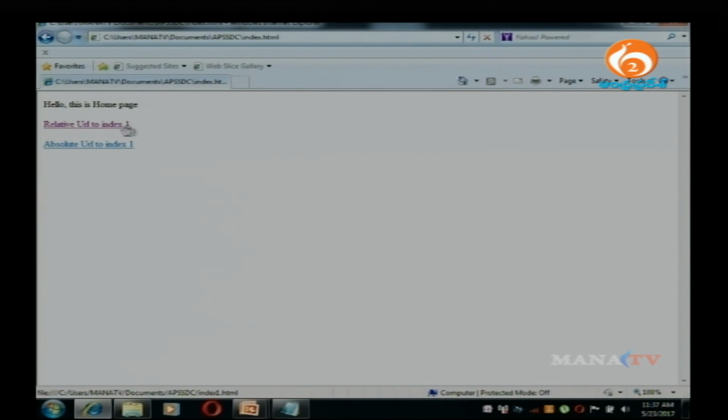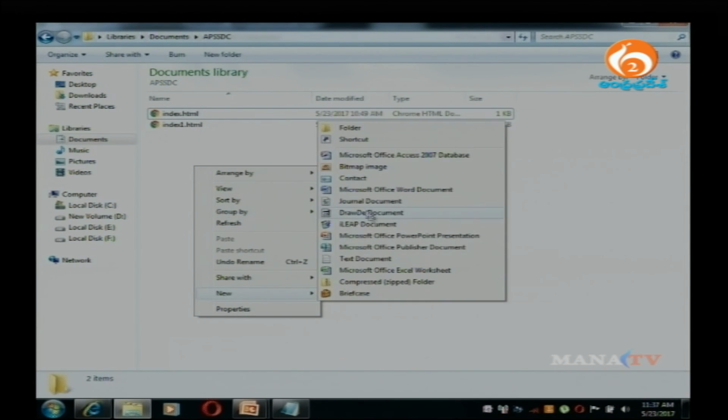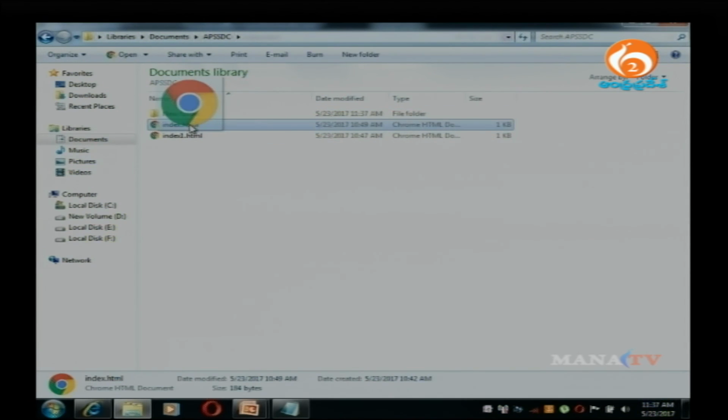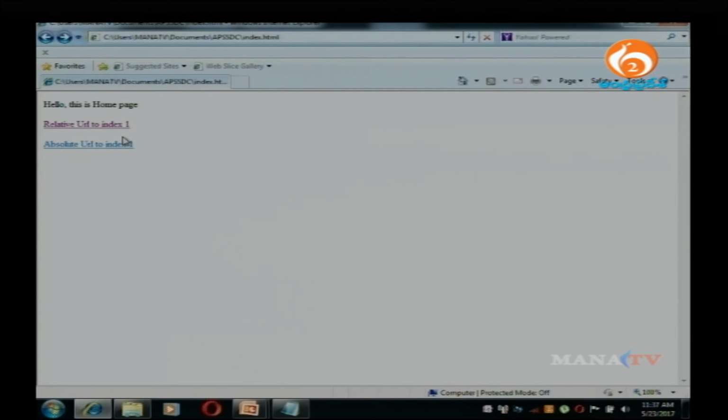If we go to the relative URL, this is index1.html, and if I go to the absolute URL, this is also index1.html. This is what has happened. Now, what I am doing is creating a new folder, copying this index.html and placing it in the new folder, and I will open this and see what will happen.